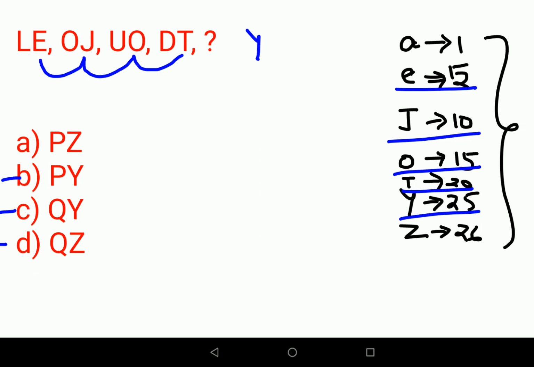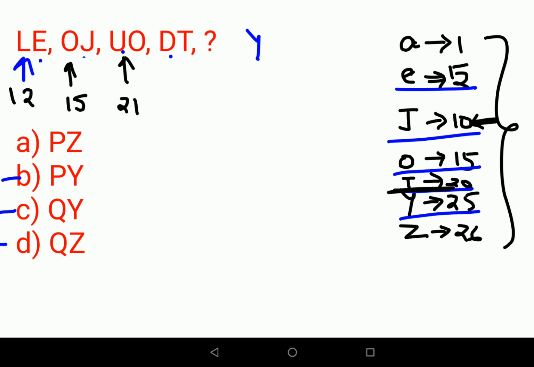Now here, if you look closely, what is happening is that in the first letter here, it starts from L, O, U, and then it again starts from D. So now that gets a bit tricky. So now if you know J is 10, okay, so K will be what? 11. So L will be 12. O, as we know it, is 15. U, now T is what? 20. So U will be what? 21. And now D comes out to be 4.